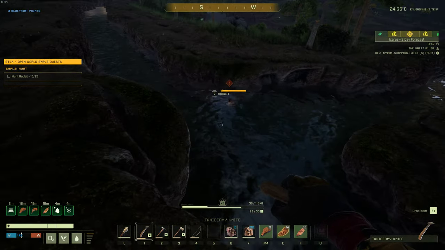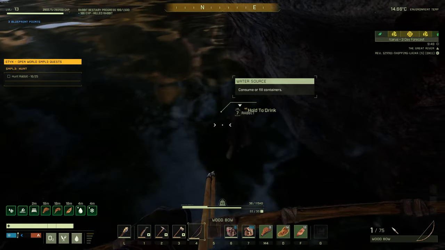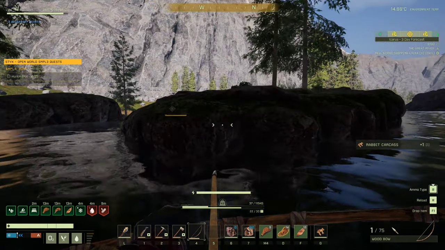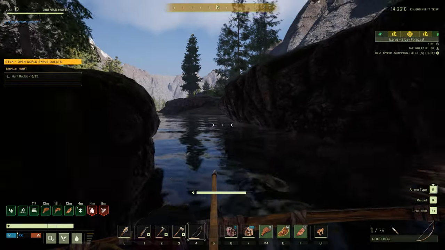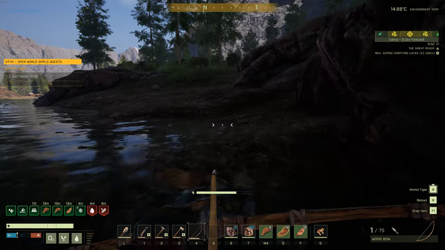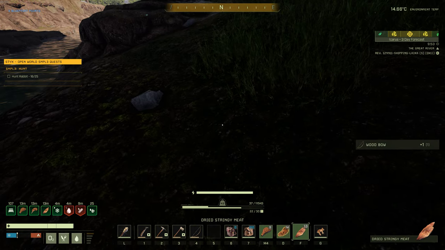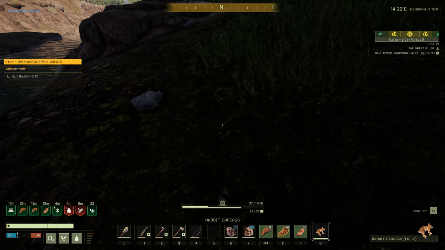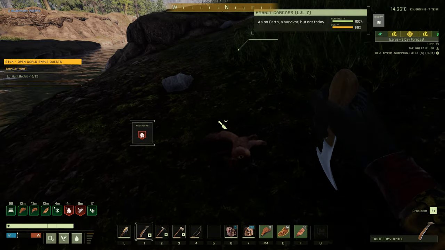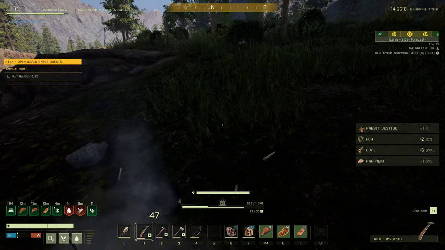Why could I never hit these buggers? No! Son of a... frickin'. That's what you get for trying to pick stuff up out of the water. Nope. G, F1, skin. Now I am all diseased. How many do we have? Ooh, 16 already, guys.